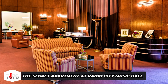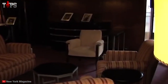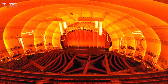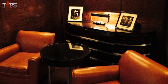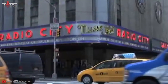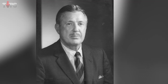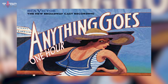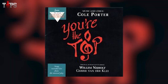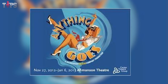The secret apartment at Radio City Music Hall — more than 300 million people have marveled at the showplace of the nation since it first opened its doors in 1932. The golden palace of lavish curtains, gold leaf, bakelite accents, and exquisite murals that is Radio City was created by architect Edward Durrell Stone and interior designer Donald Deskey. Theater mogul Samuel 'Roxy' Rothafel was given the task of emulating the structure's splendor on stage. Cole Porter's popular song from Anything Goes, 'You're the Top,' even went so far as to add 'you're the pants on a Roxy Usher.'